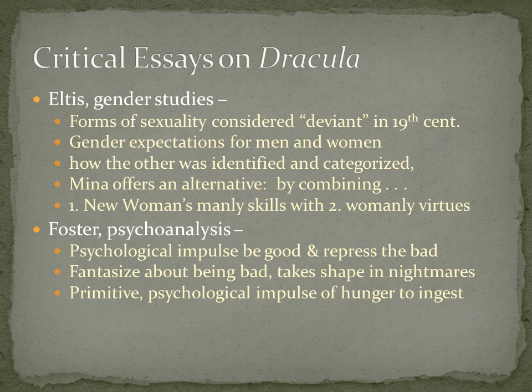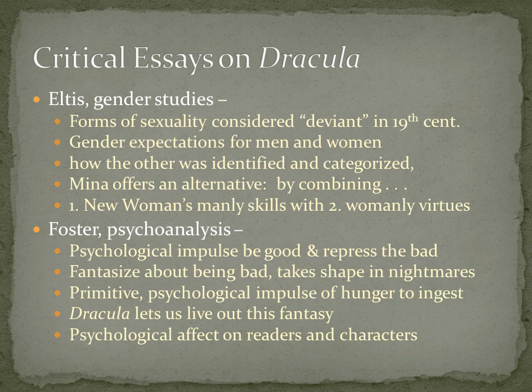One of the ways this manifests in nightmares is the very primitive, very psychological impulse of hunger to ingest. This fixation on the mouth. We want to eat, we want to consume. So Dracula lets us live out this fantasy when we see that, it's all focused on the mouth with the fangs in Dracula, and because he's this nightmarish figure doing whatever he wants, he embodies this fantasizing about being bad, and vicariously we can live it out through him, and that'll take care of the psychological impulse we've been repressing. And so he addresses both the readers and the characters in that sense.